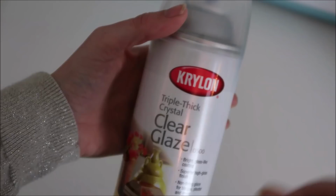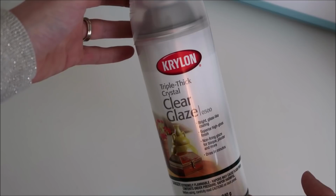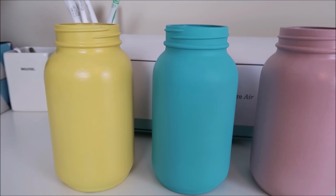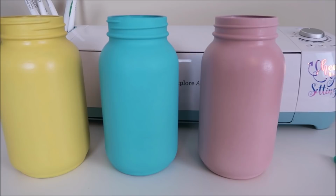I just let the jars dry overnight, and the next day I sprayed Krylon Clear Glaze Spray over them, and I would recommend using some type of sealer over the jars. And here's how they look with the paint. I just love these bright colors, and after I sprayed the sealer, I waited another day to add the vinyl.